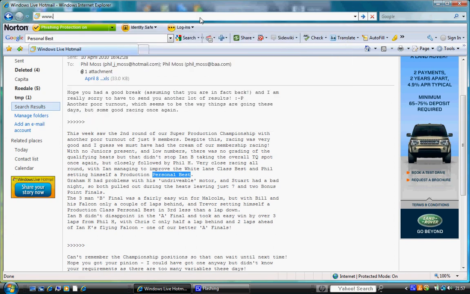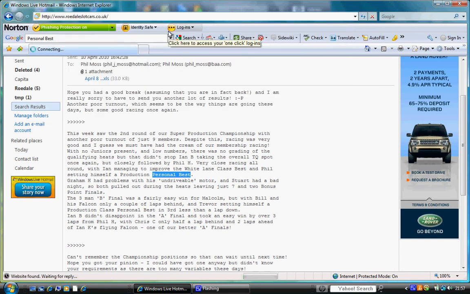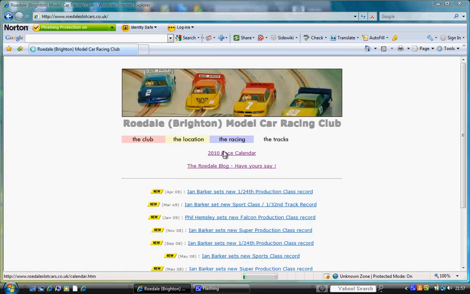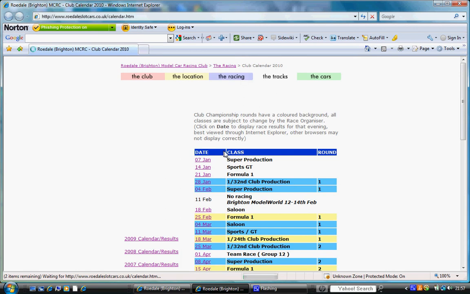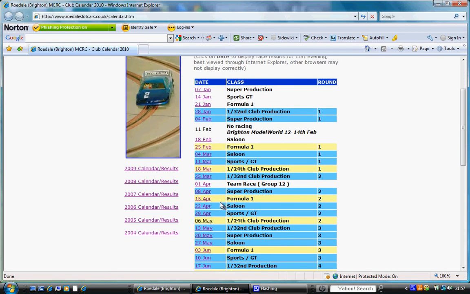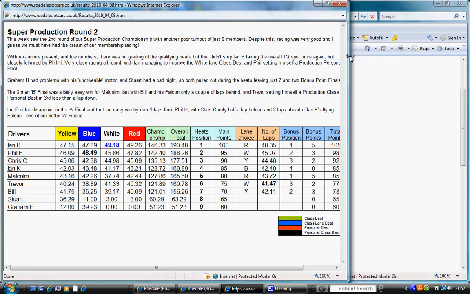Pick the 2010 race calendar, and we'll just scroll down to the 8th of April, and we should now see the results that we've just formatted and published, all nice and neatly presented just there. So that's all there is to it. As you can see, nothing clever, it's all done in Excel. So hopefully you guys can have a go at that.